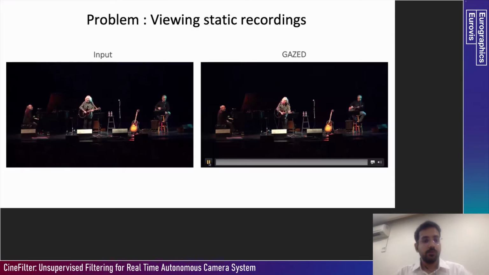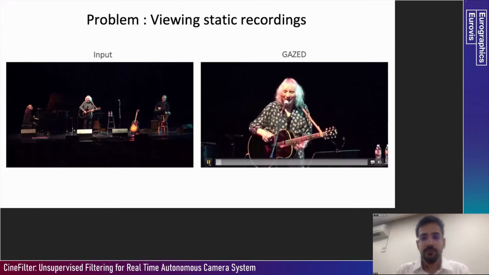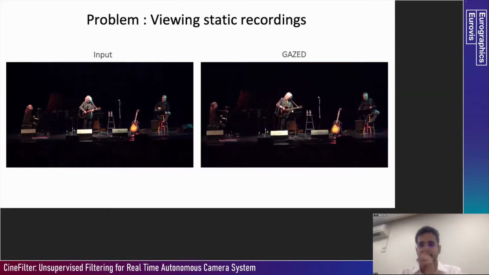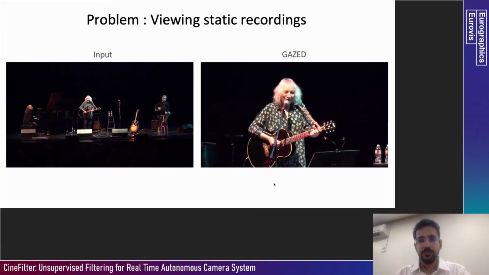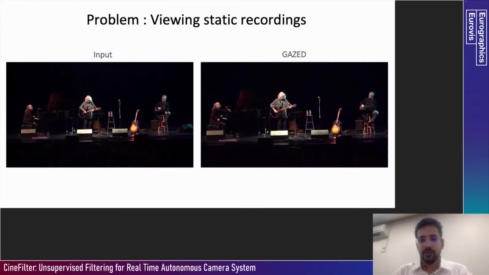And this is the output of our algorithm. I hope the sound is there.